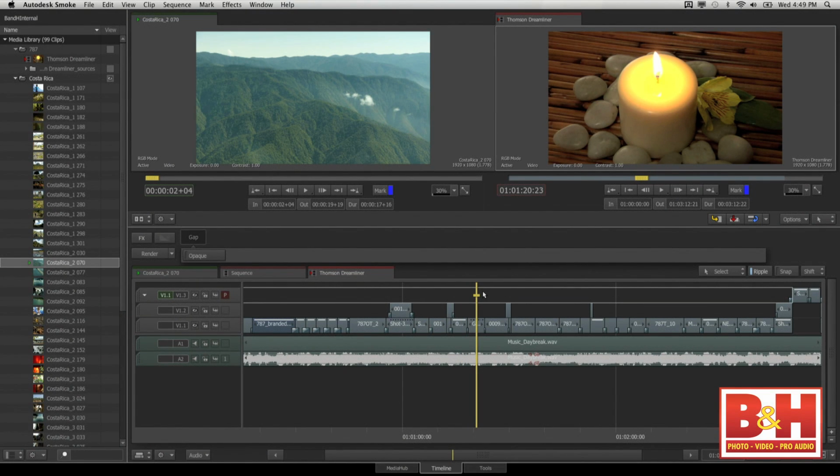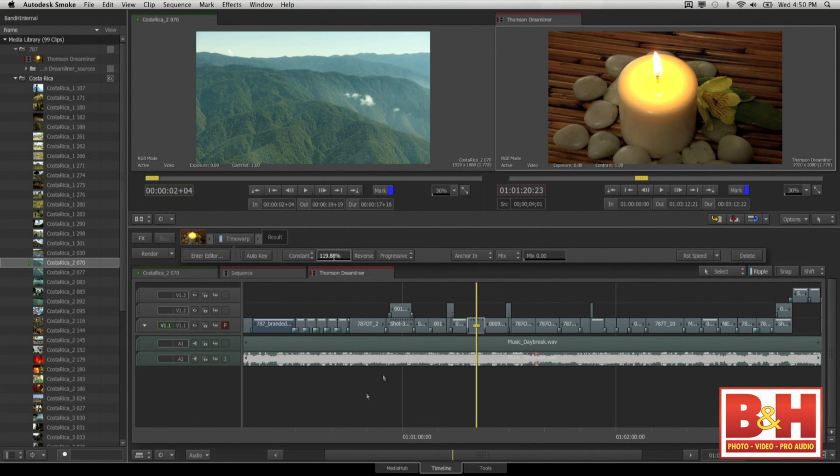Basically, you've got something also unique about Smoke, which is called the focus point. So notice that right now my patch panel on the left, which works a lot like the way you'd expect it to, except that when I drag this little item up and down, the focus point like this, I'm actually saying what I want to see in my record monitor, but also how my tracks are patched. So the cool thing about this is that if, let's say, you want to insert this over here, you don't want to have to go all the way back to here and then make sure that your tracks are patched correctly. You can actually just edit something into the timeline by using this little doohickey.